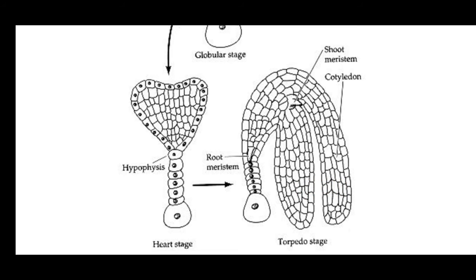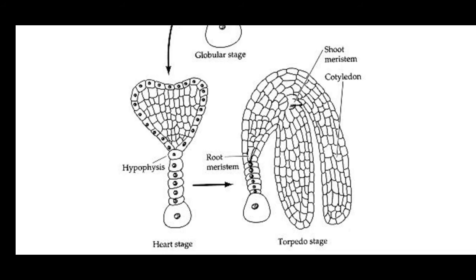What about the embryo? The embryo is going to form at this particular location. The cells of this location are going to grow into the main embryo portion that we are familiar with. So right there you can see that portion is developing into the shoot meristem. This entire thing is the embryo, but it is that particular portion which is becoming the shoot meristem. And this base portion, the one close to the hypophysis, will transform into the root portion, the root meristem, we can say, which can be found right there.